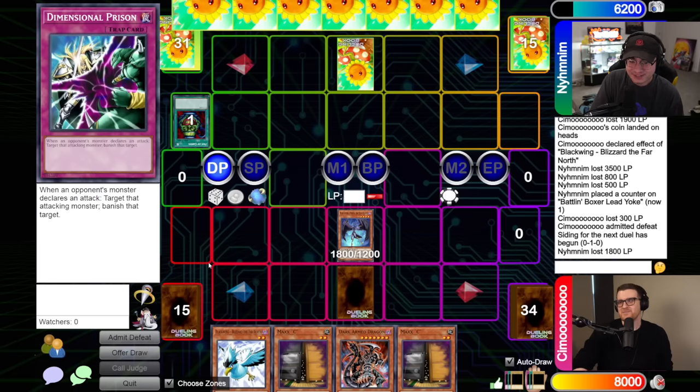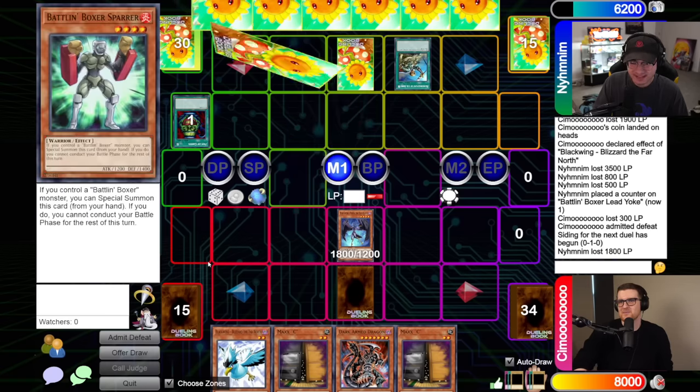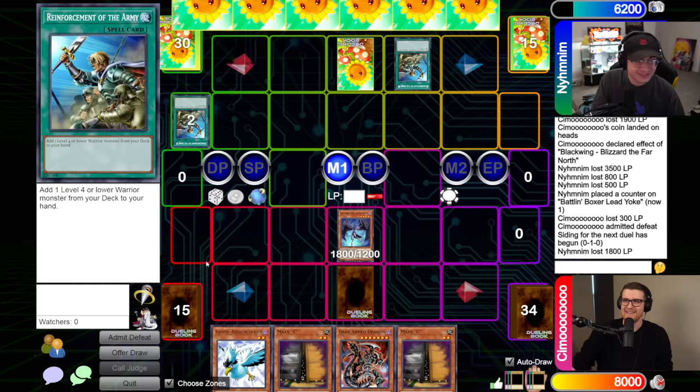All right. I'll draw. Shuffle my hand. Let's go Standby, Main. All right. I'll put some cards on the board. Let me activate Reinforcement of the Army. Go ahead. Reinforce the hand. All right. The army's getting so reinforced right now. I'm going to pick up a Battling Boxer Sparrer from deck to hand. Sure. And then I'm also going to activate Reinforcement of the Army. Another one. Yeah. Freshly at 3. This wasn't a mistake or anything like that. This was perfectly fine.